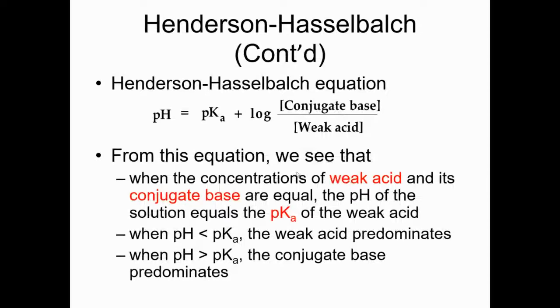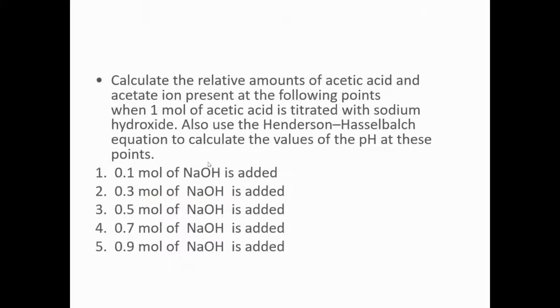Okay, remember here is a log, the conjugate base over the weak acid. I'm going to turn on my video so you can look. And remember here, 0.1 molar, I only show you the 0.1 molar, and of course you can do the same for 0.3, 0.5, 0.7. Can you read these? So from here, acetic acid dissociates to hydrogen ion and acetate, and you have 1 mole here.